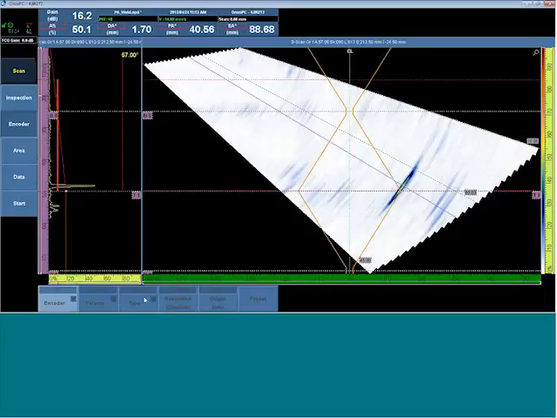Then the hardware type of encoder. The overwhelming majority of them on the market now are quadrature encoders. There are several other types. The resolution in this case is 13 steps per millimeter. That means when the wheel of the encoder is moving and generating the clock trigger, every 13 triggers equates to 1 millimeter, so that the software can keep track of the scan axes and associate the S-scan data and A-scan data to the probe movement.